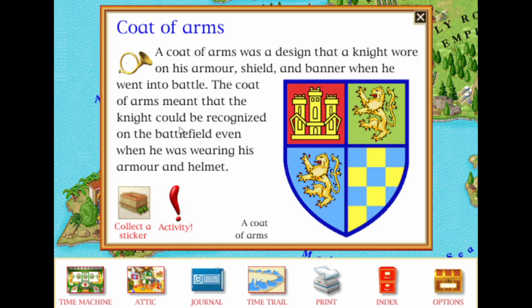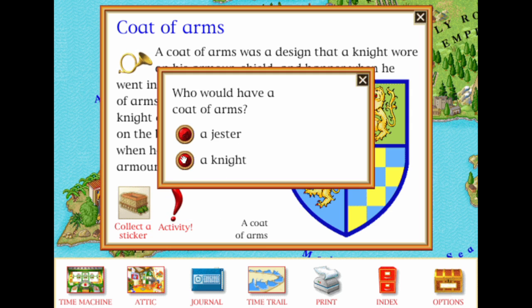Coat of arms. A coat of arms was a design that a knight wore on his armour, shield and banner when he went into battle. The coat of arms meant that the knight could be recognised on the battlefield even when he was wearing his armour and helmet. Who would have a coat of arms?